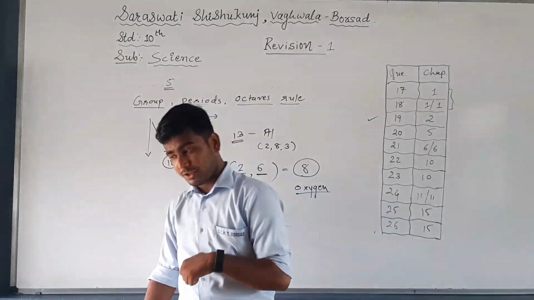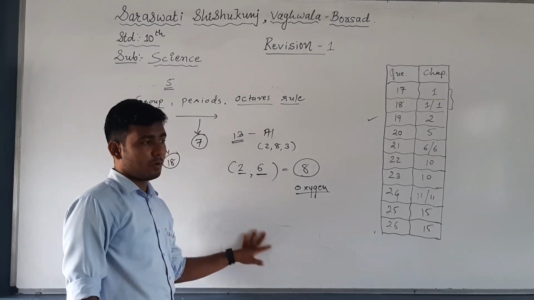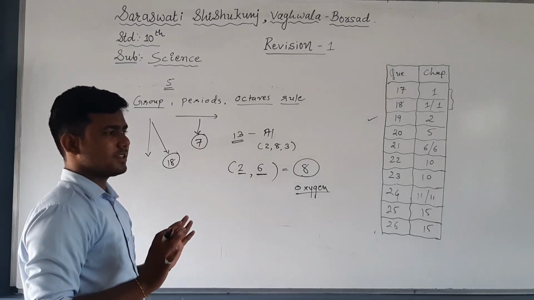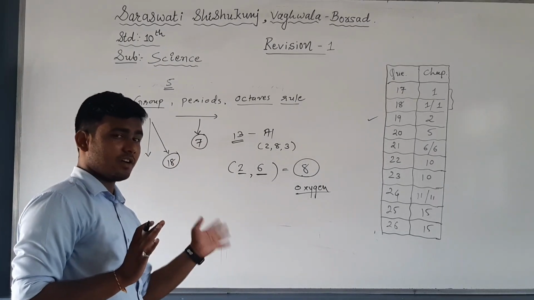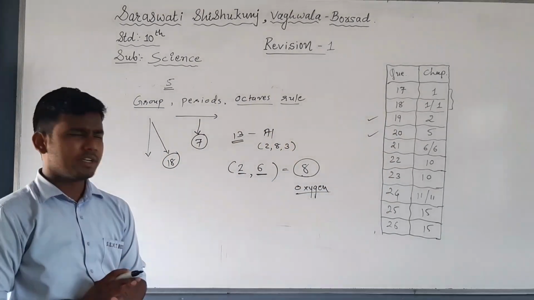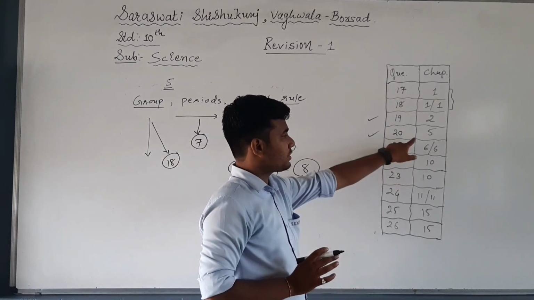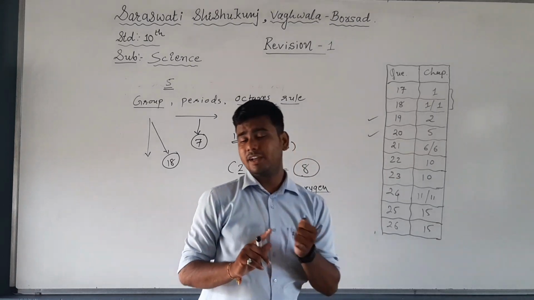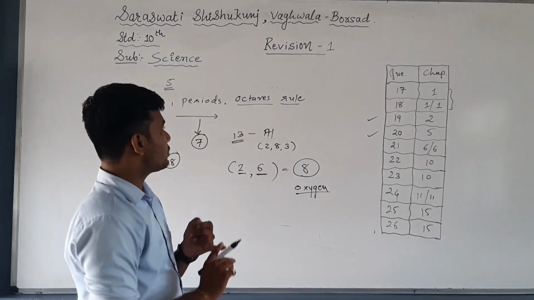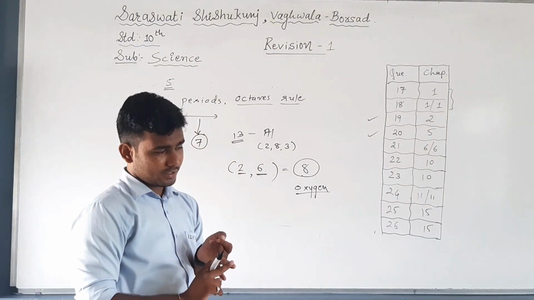Okay, also they can ask you what were the limitations of Dobereiner's triads, or they can give you different atomic masses and ask you whether this is a triad or not. So this type of question can be asked to you from chapter number 5. So it's very simple, that for writing the question of 2 marks from chapter number 5, it must be clear in our mind the laws related to the octave rule, right? Also we have to understand Dobereiner's triads.